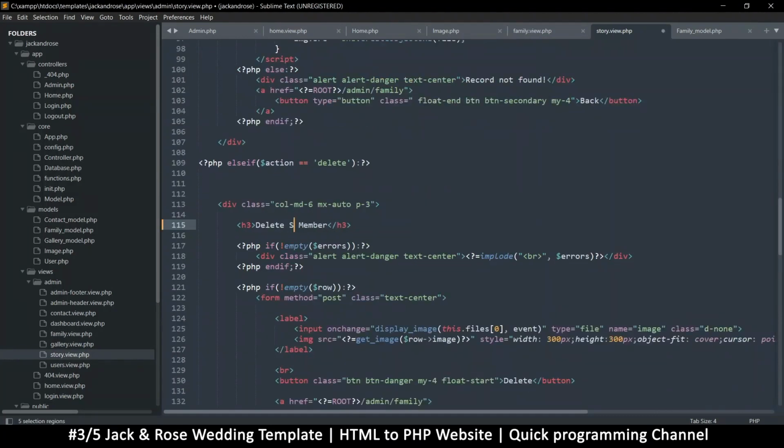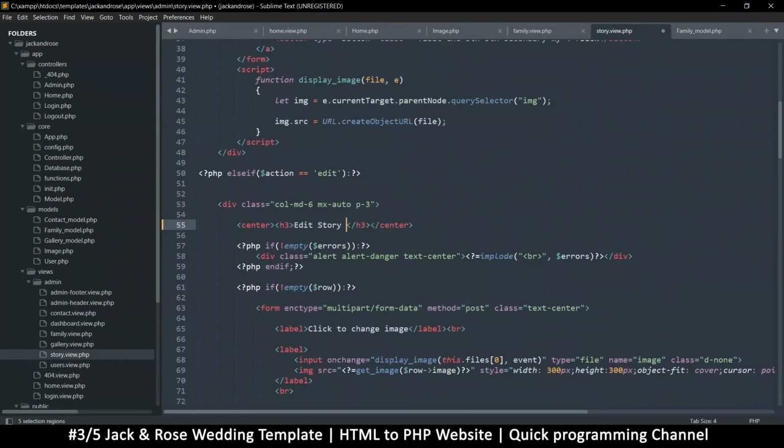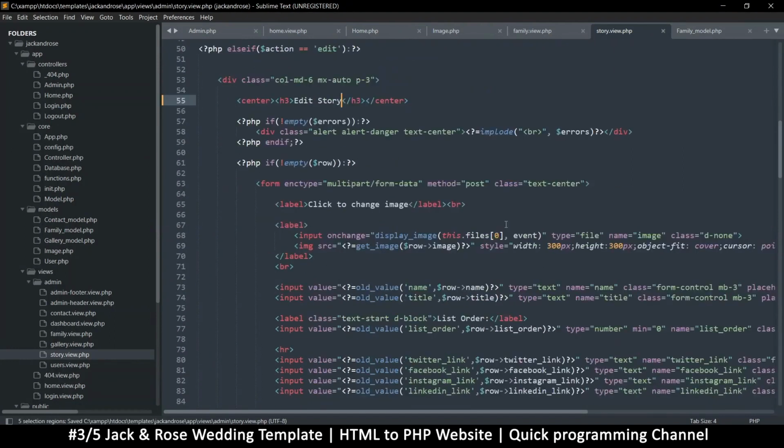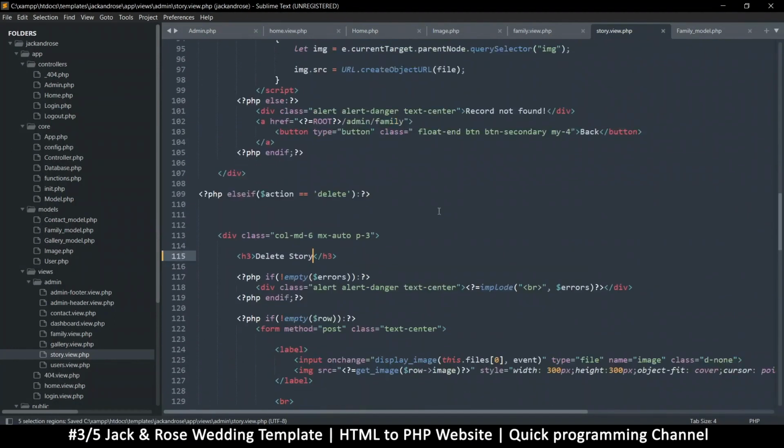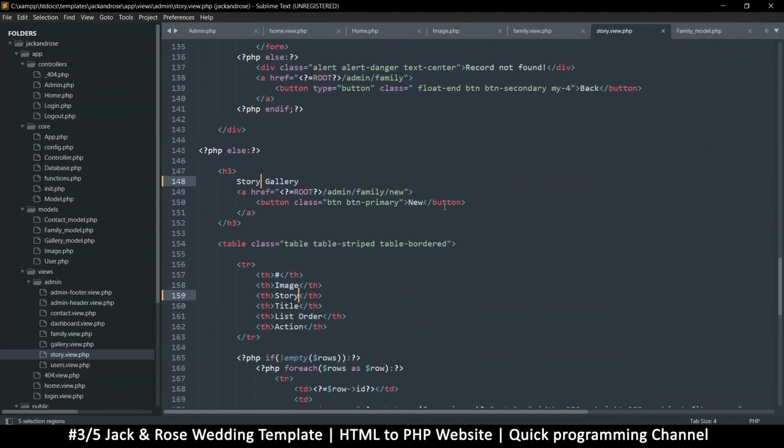Let's just start with that, then we can edit things. So we don't have member here because these are just stories. So let me select all instances of member and delete that. Okay, great. So that should do it.